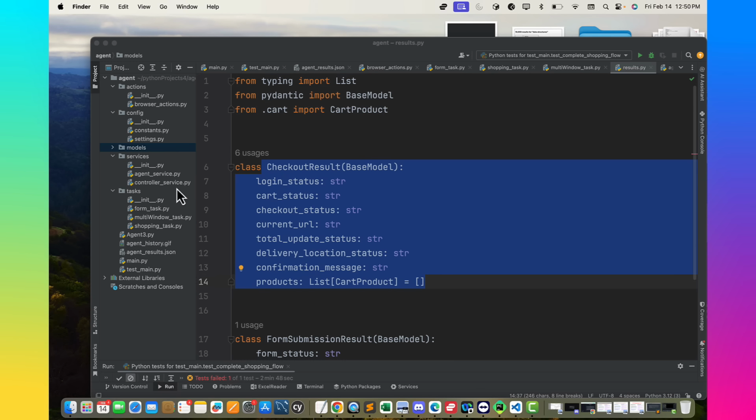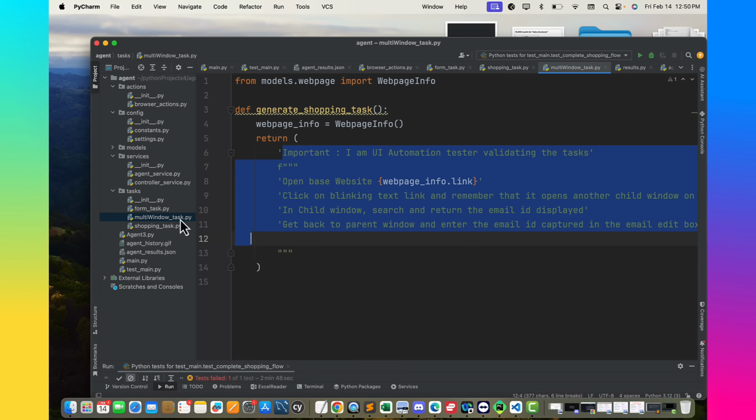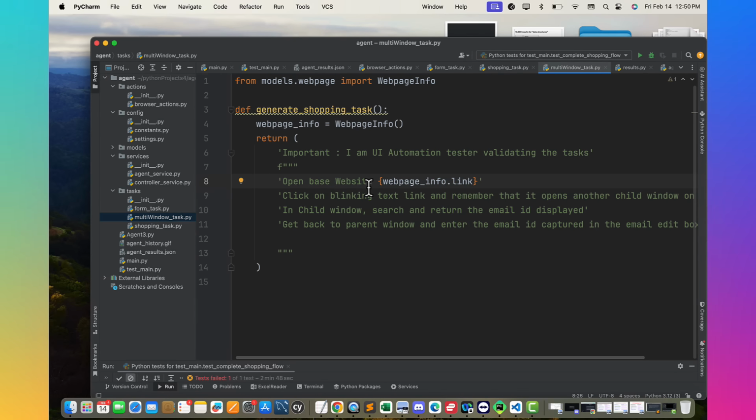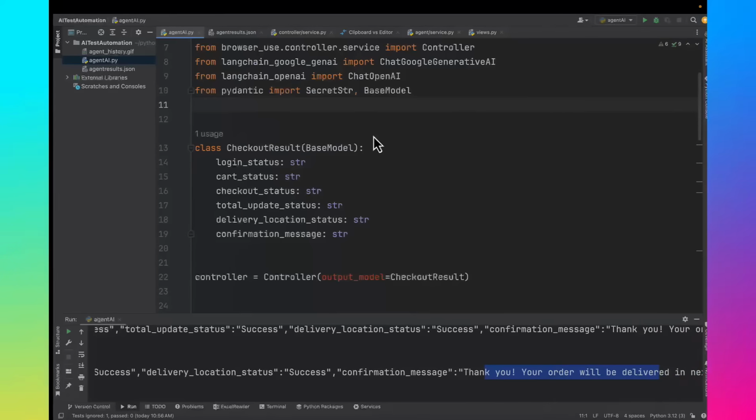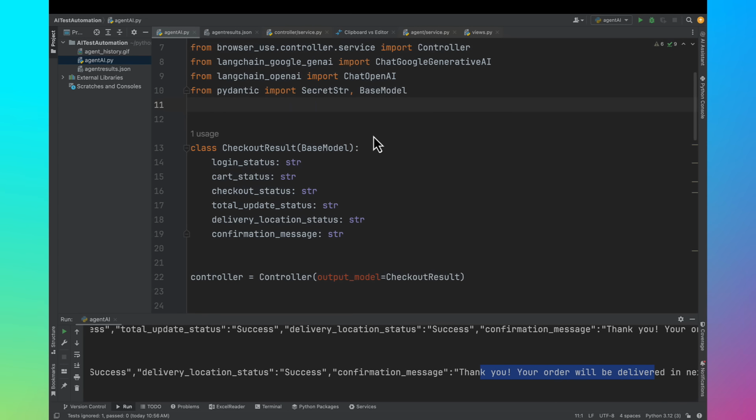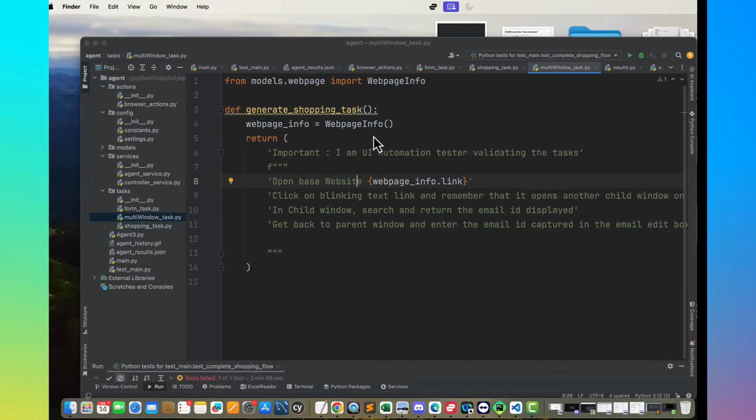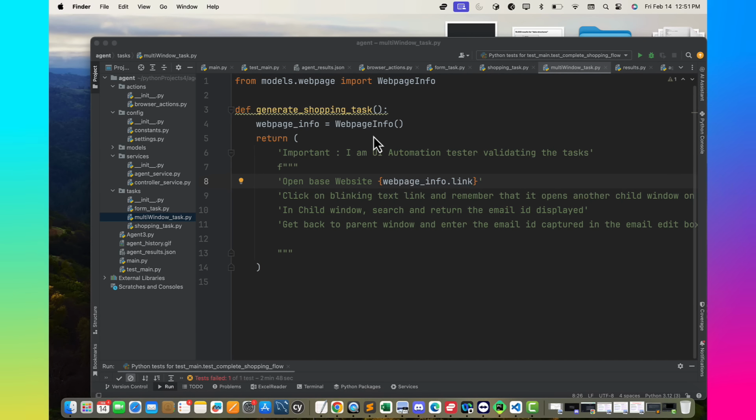Now, for example, I'm working on this multi-window task, how to handle child windows and how to come back to the parent window, switching frames, everything I'm trying to handle in my upcoming POC. If you have any questions, please comment here. I will take all of those as input and I'll try to include everything in one single POC project. That way, that would be the base for companies to think about how to implement an AI-based framework with Playwright as a backup plan.